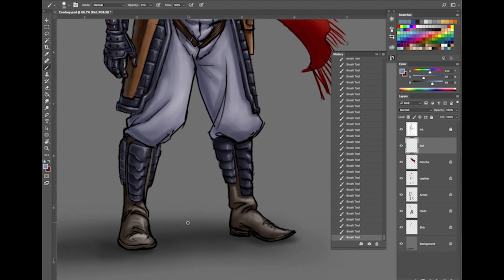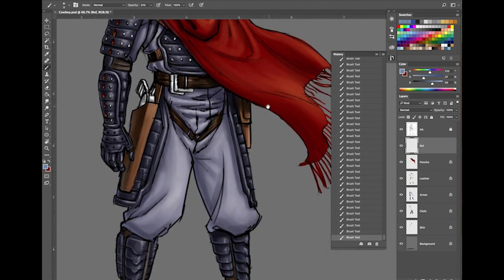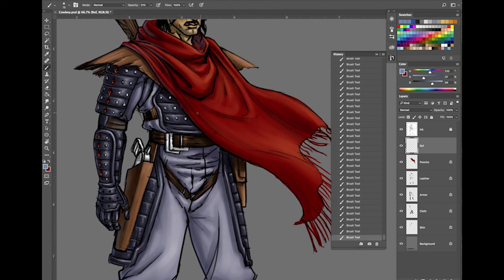I think that looks so much better on the boots. Wow, yeah, the background color, the gray, really helps. You can see the colors a little better now. And you can see how I could have made some things darker now that I've actually got the neutral kind of gray back there. All right.